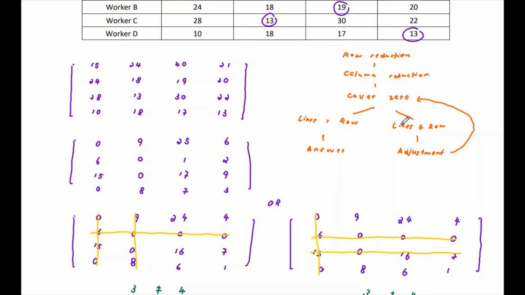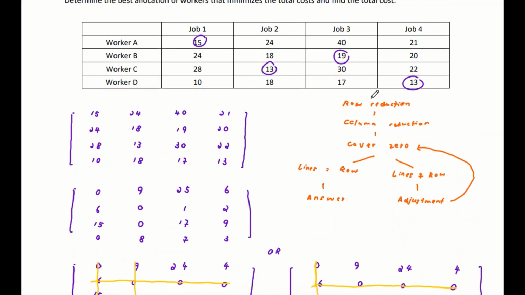Okay, so for today's session, we already covered the part where how to use the Hungarian algorithm to solve minimum problems. And for the next lesson, we are going to talk about maximum and also look at the situation where the matrix that you are having, the rows and the columns are not the same. Because in this case, every situation that we are looking at is that you have 3 workers then 3 tasks, you have 4 workers then 4 tasks. What if let's say you have 3 workers but you have 4 tasks, or you have 4 workers but you have 3 tasks? Alright, so those are the special cases that we'll be looking at in the next lesson.